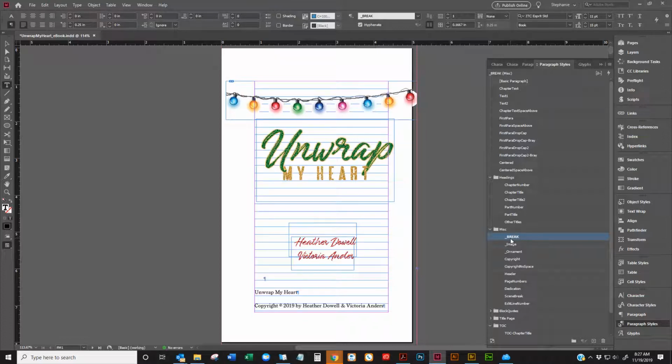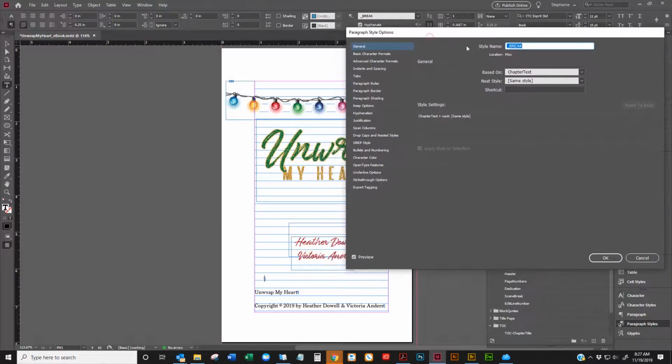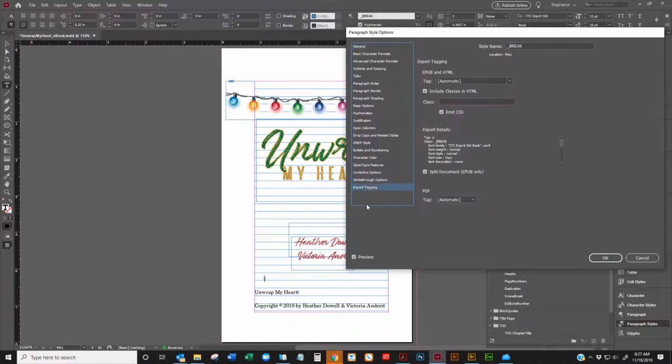The only purpose that this break tag has, you will not need it in your print file at all. It is only for ebook purposes. Of all of the style menu, the only thing that is important is what's down here called export tagging, and the only thing that matters is the split document, EPUB only. So wherever we put a break tag, my ebook is going to split.